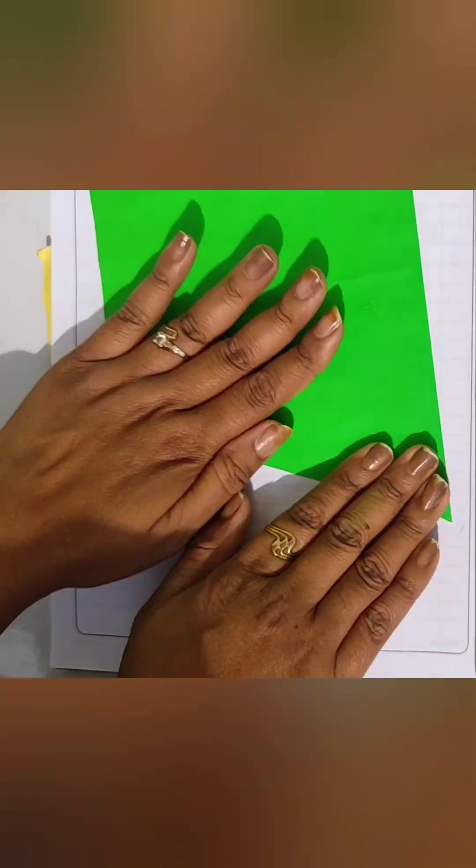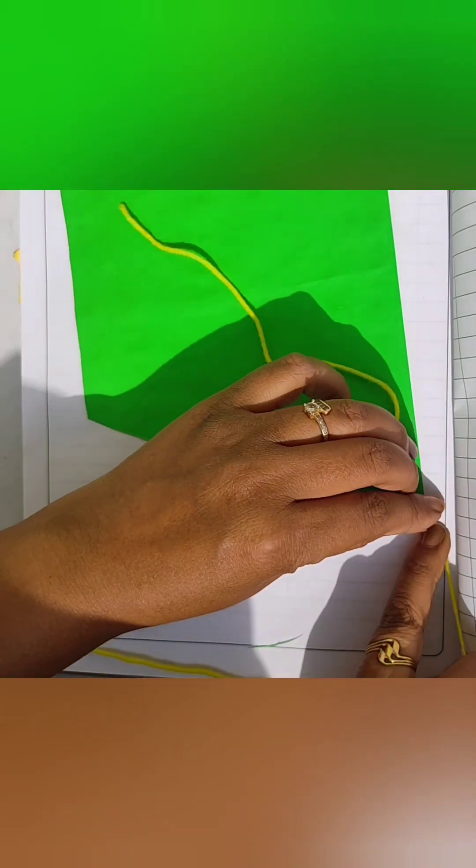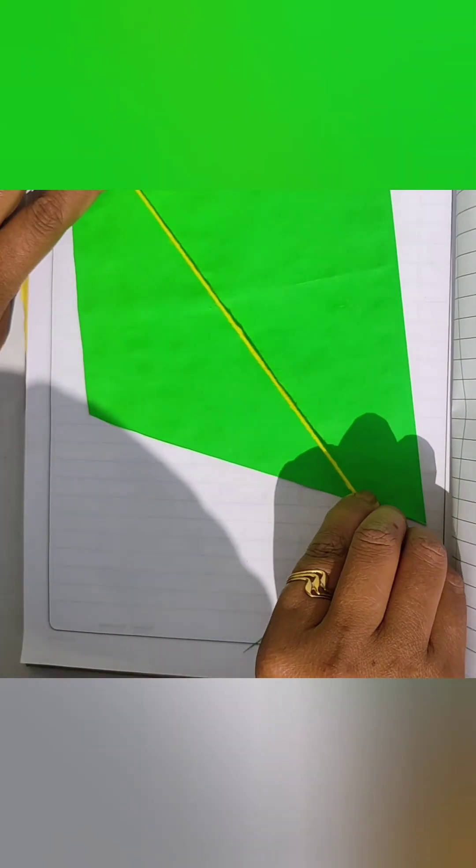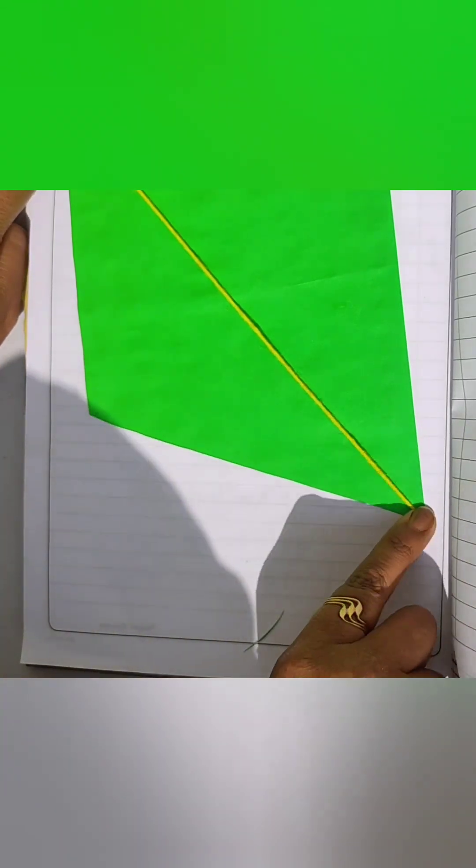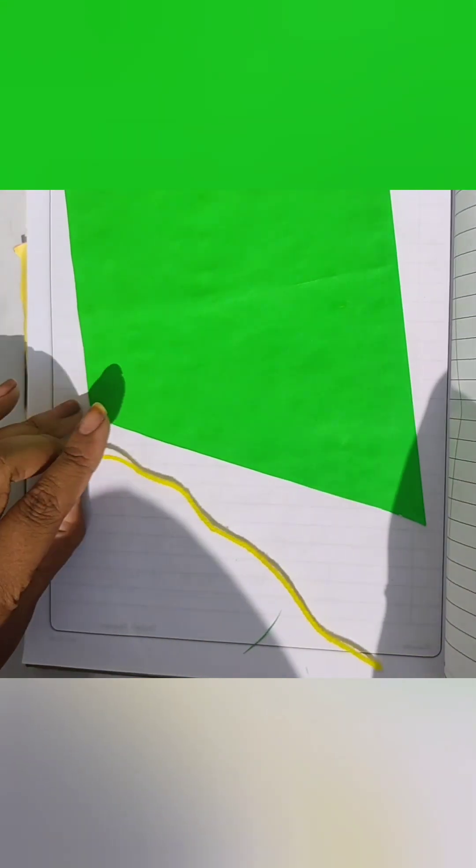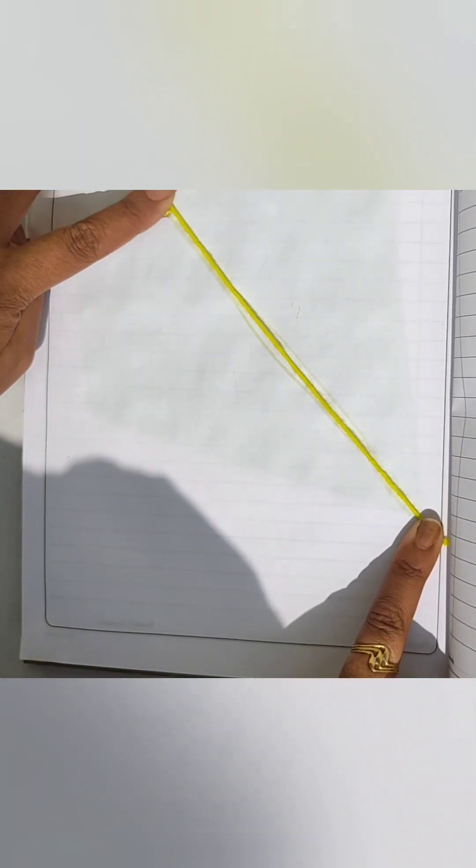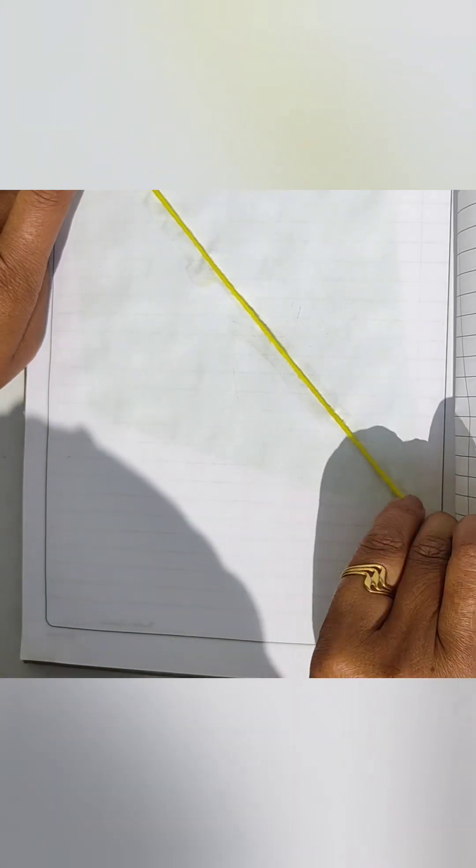After doing this, our first work is to measure the diagonal. For this I need that thread. I have taken here the woolen one for the colorful. You can take the thick thread. Put the thread from one corner to another corner so that we can take the measure of this diagonal, and then we will cut it and paste it on the other side of the paper because we don't have any space here. So here we are going to paste it in a slanting way. Do you know why I am doing so? Because it does not have any more space if I am going to paste it in a horizontal way. So here it is done.